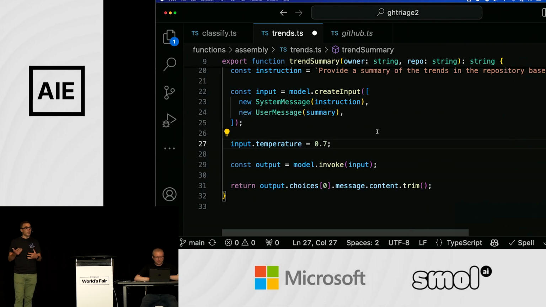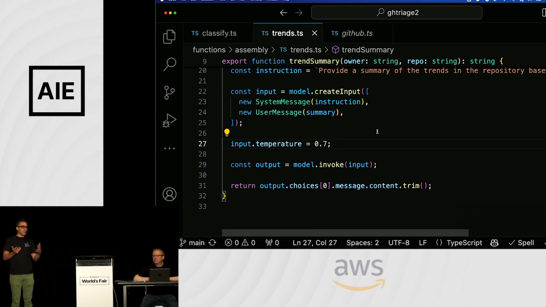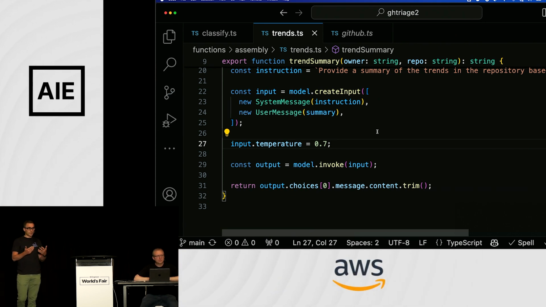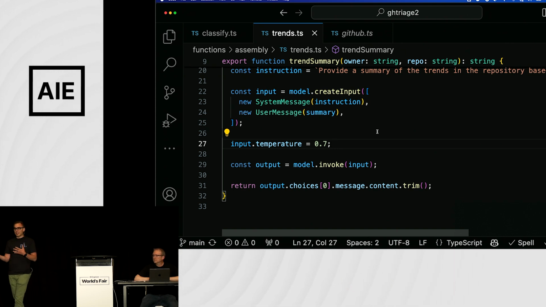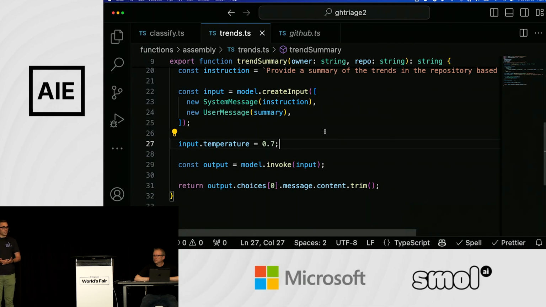To Matt's point, you can try new models, right? And you don't have to go learn a new model and understand a different model uses temperature in a different way or has different thresholds on it. Right here, when you invoke that new model, do input.temperature, you're going to see that right there in context. And so we find that it makes it a lot more productive for users as they're starting to stitch these things together, not having to make any of these really hard choices up front, knowing that you can always swap them out really easily.